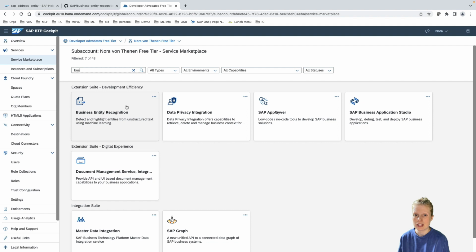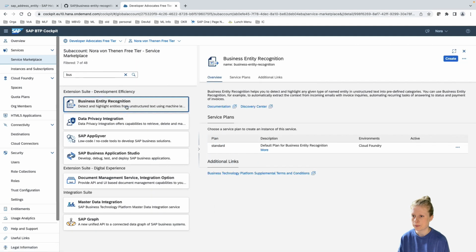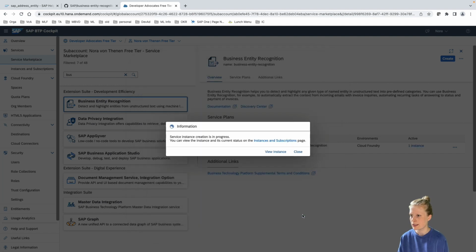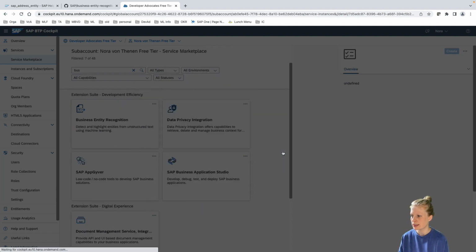It's available on free tier, so you can just try it out. You don't need to pay for it or anything. Okay. Let's create an instance. I'm going to be very creative and call it business entity recognition. Create. Let's view the instance.